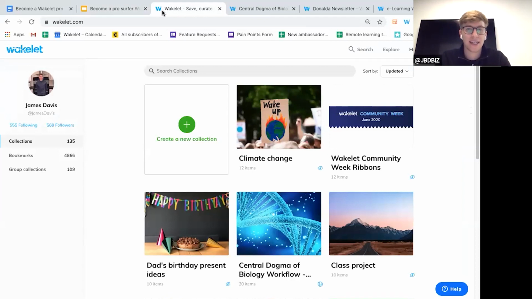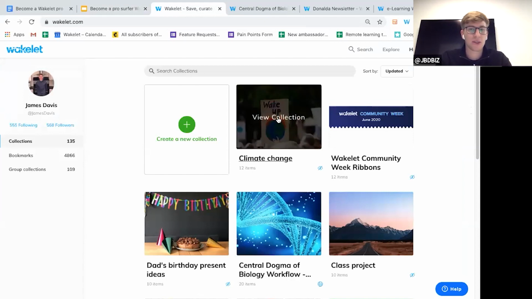The home area, for anyone that doesn't know, is a place that contains everything only you can see. It contains your collections, which are these squares here with the images and titles, and they have items inside. Basically anything with a link or a URL is added inside of here. It could be an article, a YouTube video, a tweet, basically anything from the web you can add into a collection. So the home area is for your eyes only.